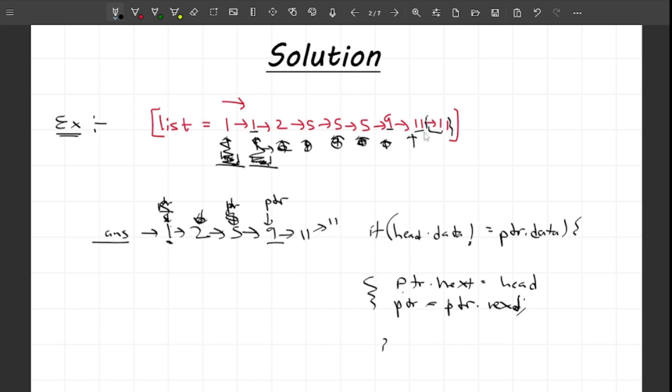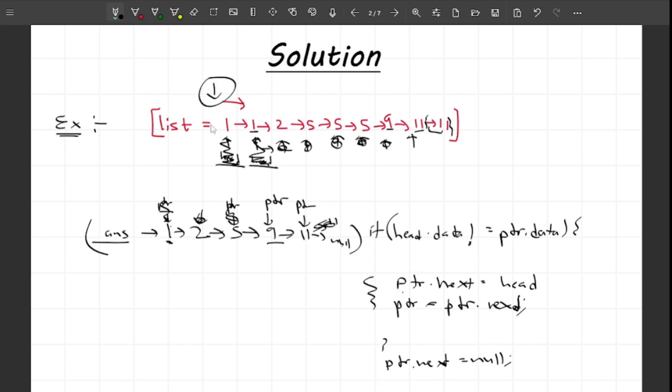So guys, when this particular loop completes, we have to do one step. We have to make pointer dot next equals to null, right? So that this particular link breaks, because now my pointer is pointing to this particular element and I want my last element to point to null. This is how linked list works. This is what is linked list. We always have the last pointer pointing to a null value. So now our task is done.